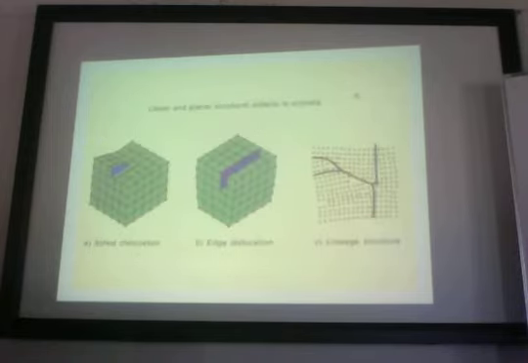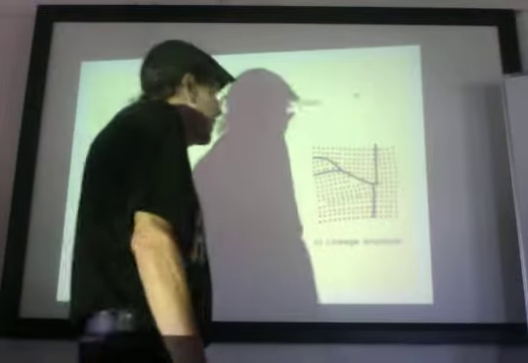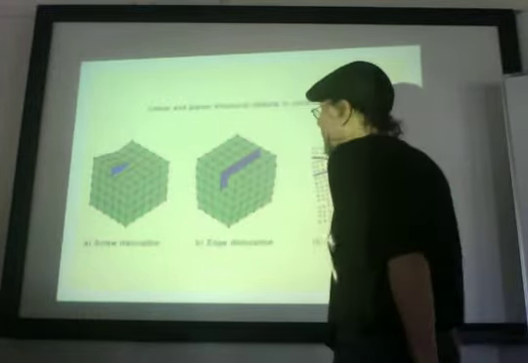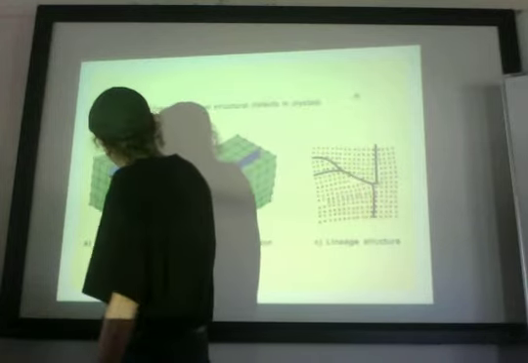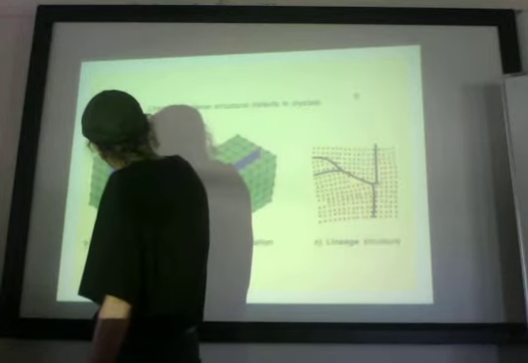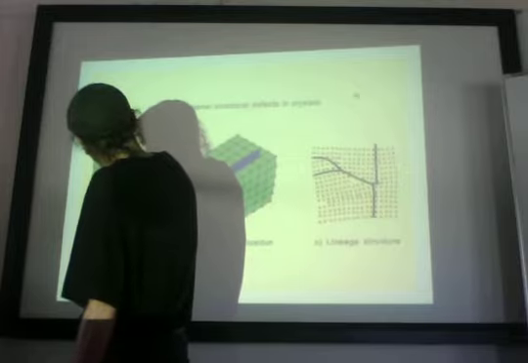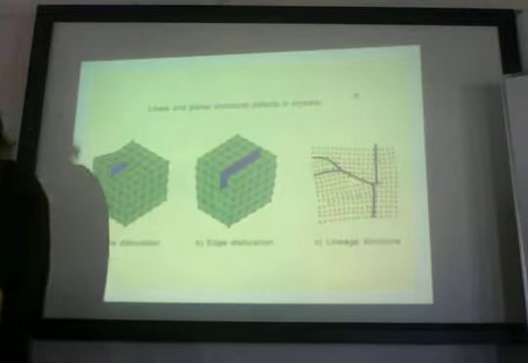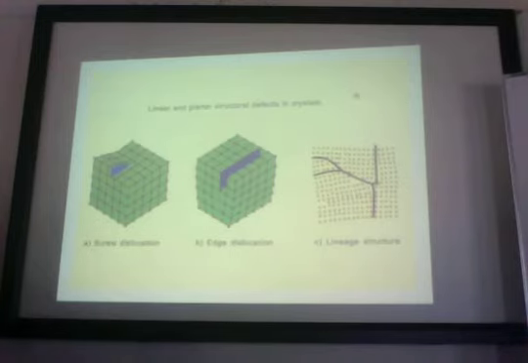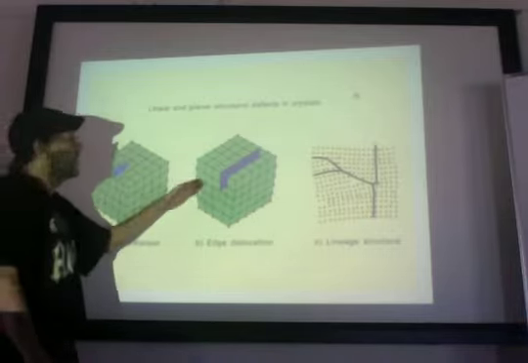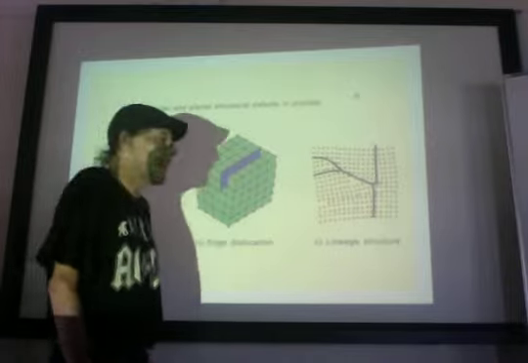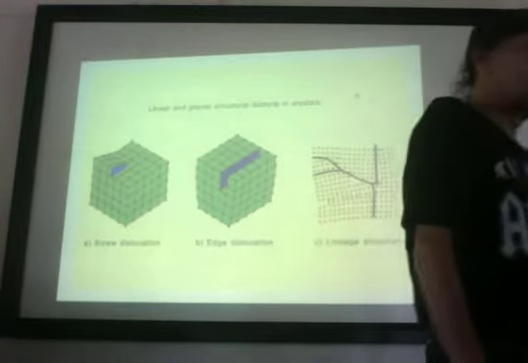Yes. So we have the linear and planar structural defects. Here we have the screw dislocation. We have just added another layer here, and then you have a lot of space to put another element inside, or other elements. Or you have the planar defect like the next one, where a whole layer is missing. That is actually acting like a grain boundary, yeah?